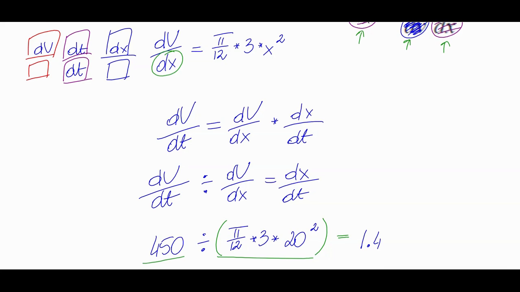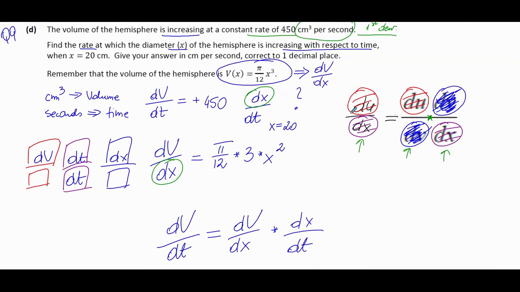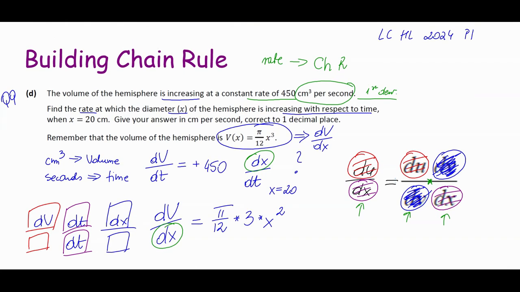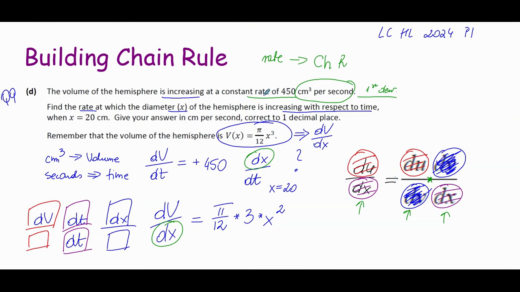So that's what I'm saying. Always remember, it's easy. It's about three derivatives and it's about the blocks. Each element appears twice. And again, how do we recognize it? When we are saying the rate is 450, that means that we've been given the value of the derivative. And when they are giving you the value of the derivative, then it will be a chain rule that we're going to build.